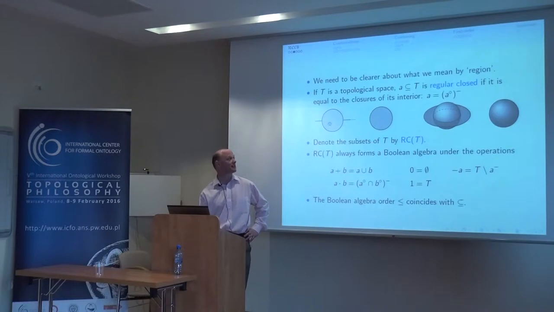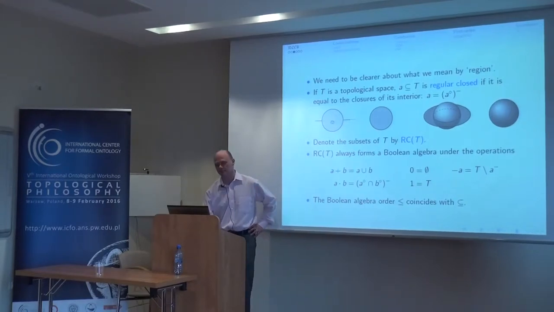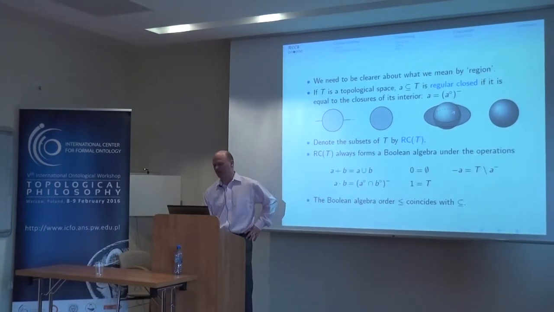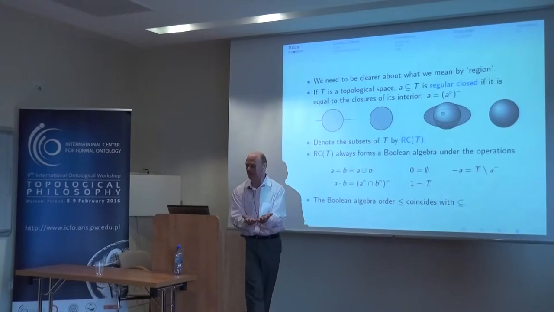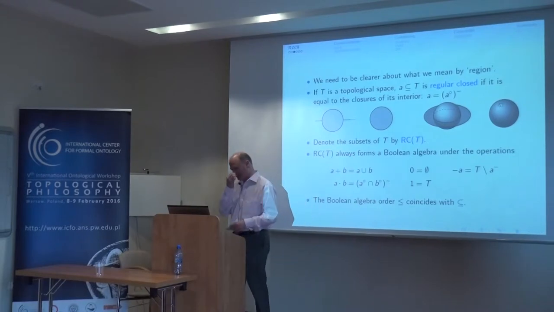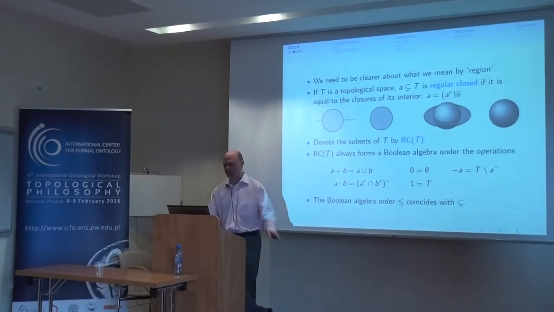Here are some examples of regular closed regions. This region is not regular closed — it's an arbitrary set in the plane, a disk with some little filaments and isolated points. If you take the interior, the filaments and isolated points go away; if you take the closure, you get the boundary back. Here is a flanged sphere — it is not regular closed. If you take the interior, you get the interior of the sphere; the flange goes away. Regular closed sets are, as it were, full-dimensional objects, defined by this equation for arbitrary topological spaces.